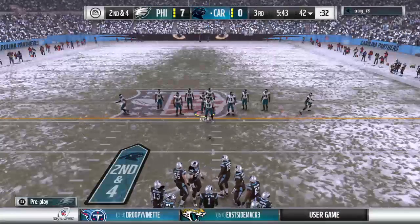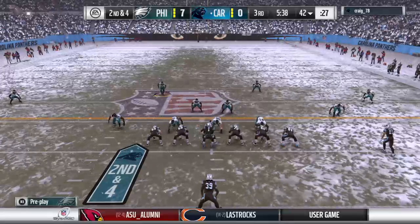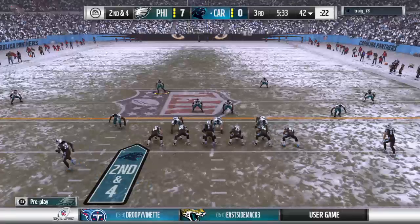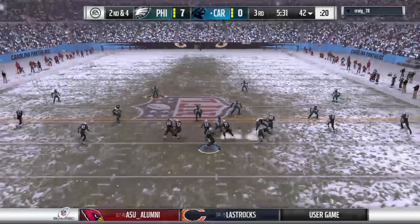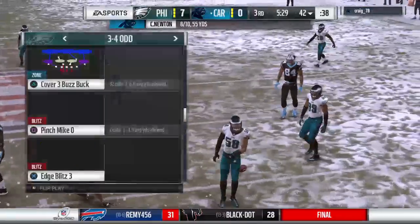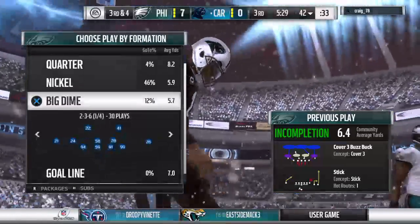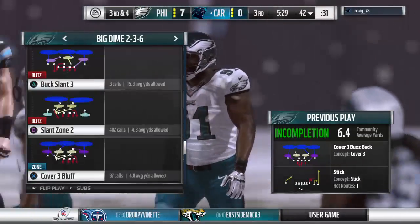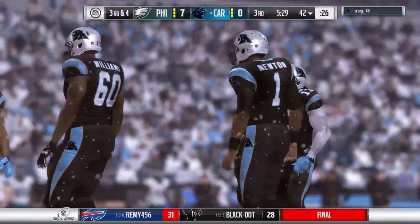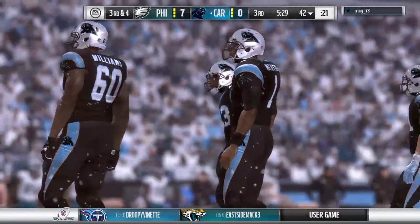Second down now after the pass completion. Halfback sent in motion. On second down, here's Newton. That is incomplete. A pretty good coverage there, and both of these defenses have had good coverage throughout this one. No doubt about it, and in today's NFL, where we're used to a bit more scoring, this feels almost like a well-pitched game in baseball on both sides where the tension continues to build. Who's going to make the big play?